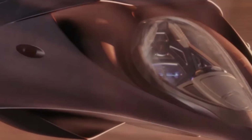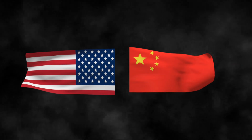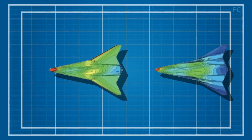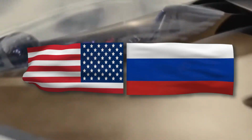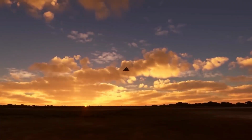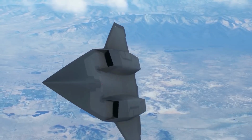Currently, the fighter is hidden from the public and, most importantly, from China, which is the country's greatest rival when it comes to warfare matters. As countries like China begin to copy or imitate the US, the entire chain of imitation is now being imitated. Now, another rival of the US, Russia, is also having its 6th generation program. China is now the current focus of the US, and all we can do is wait and see which one of the fighter jets will be unveiled first. We'll also get to see if one will top the other, or if both of them will turn out to be replicas of each other.